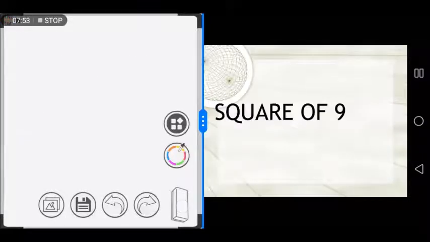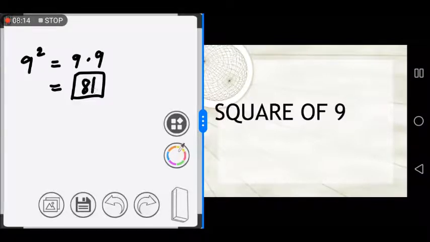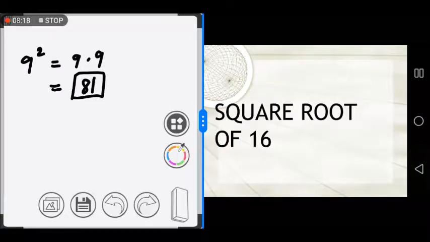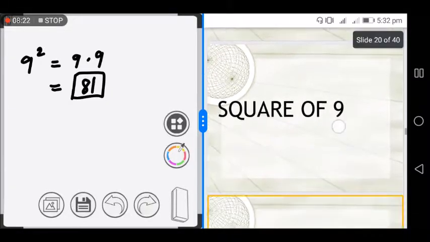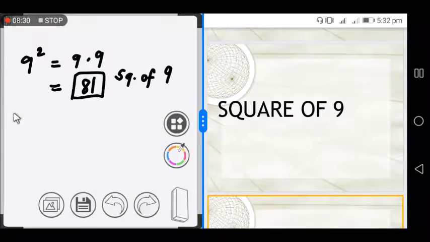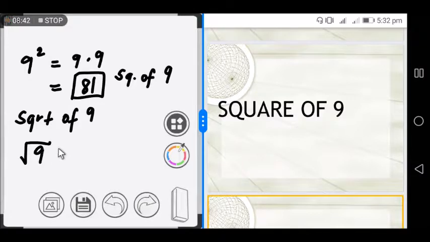I-try pa natin. How about the square of 9? Okay, so if you answered 81, then you are correct, no? So, bakit? Square of 9 is 9 squared or 9 times 9. 9 times 9 is 81. Square of 9 yan. But if you're given is... Ibalik ko pala yung slide. And square root. Kunyari, ito ay square of 9 to eh. Square of 9, that is 81. Pero kung ang tanong ay square root of 9, ano kaya ang magiging sagot dito? So, if you answered positive negative 3, then you are correct. Okay, so be careful po dun sa ating mga sign.